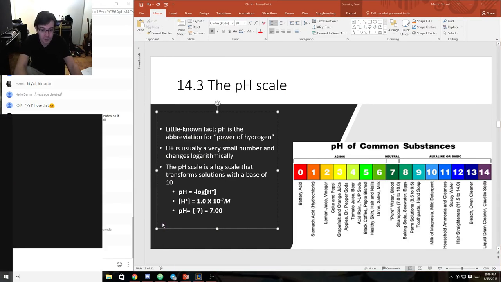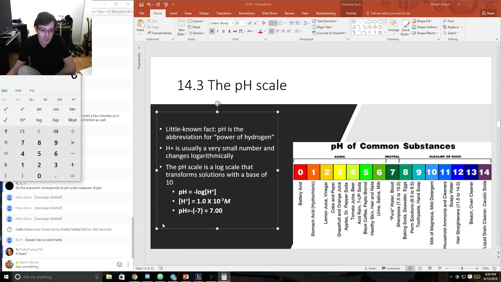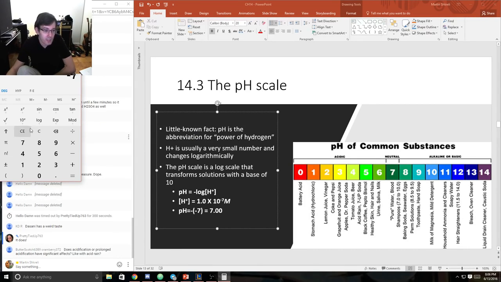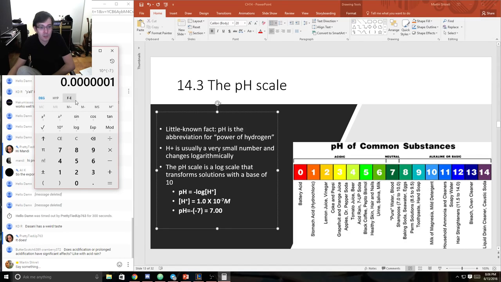And if you don't know logarithms, we can do them real quick here. We can take negative 7, and 10 to the negative 7 is just 1 with the decimal shifted over 7 times. You can just count 1, 2, 3, 4, 5, 6, 7 to the left. And if we do the logarithm and take the negative of the number after the logarithm, we get 7. So pH is just the logarithm. It's an easier way to express a really small number as just negative 7. In this case, it's a negative number, so it's 7.